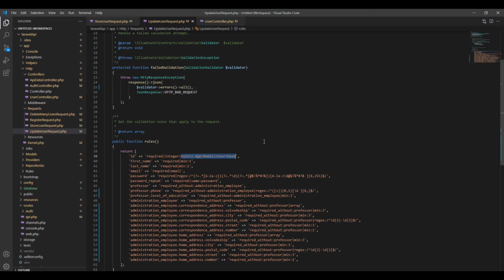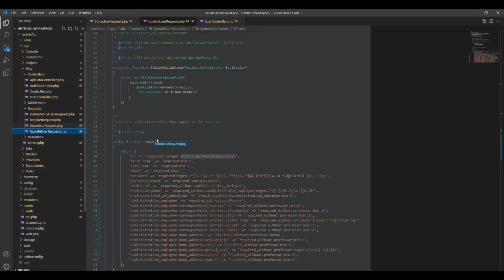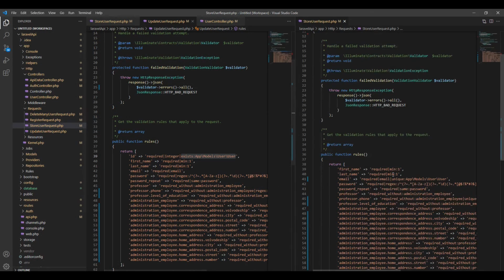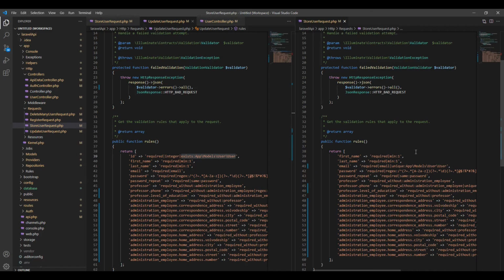This rule is similar to the rule which you have seen here. Here we have the same syntax as here, but here we have unique keyword, and here we have exist keyword.